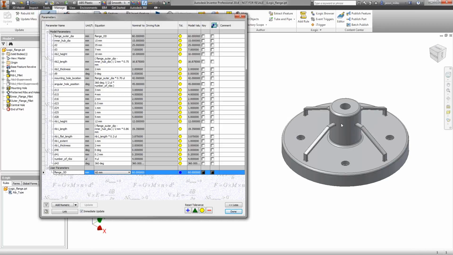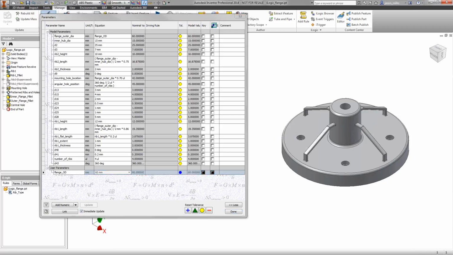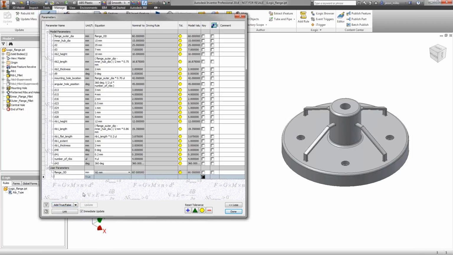So we possibly don't need some of these real small fillets that we have going on. So here I need to add another user parameter, but I'm going to change the type. I'm going to add a true false. This is just telling me whether something's going to be suppressed or not suppressed. So I'm going to name this one analysis.